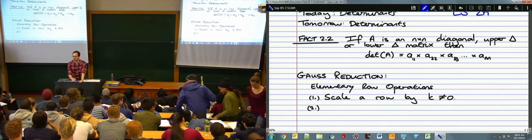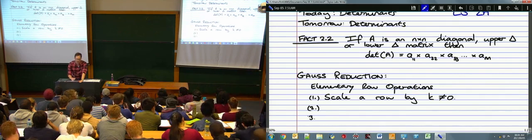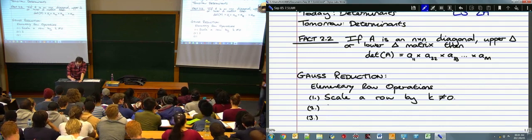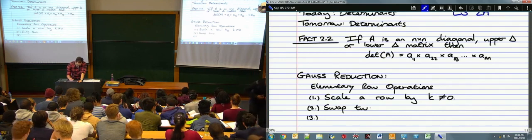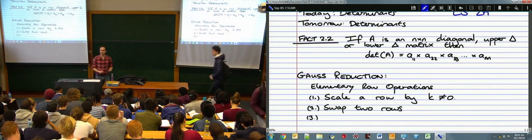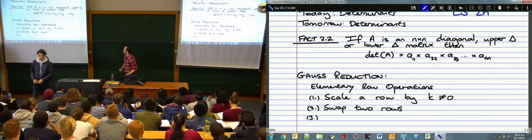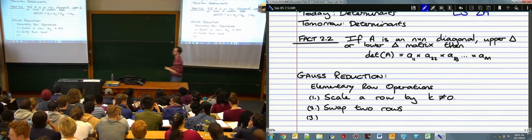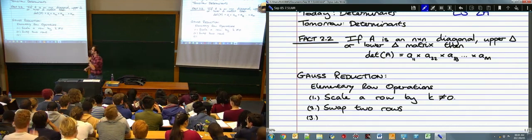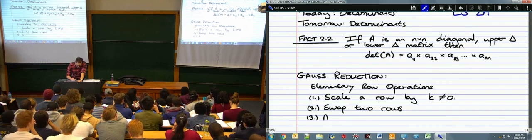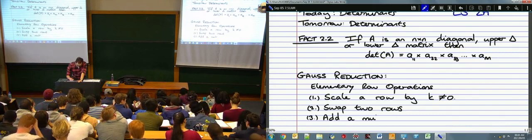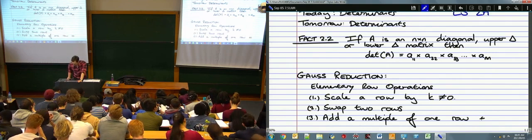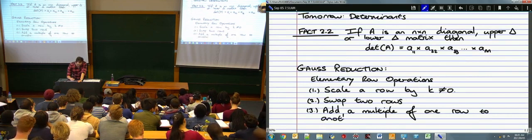What was that? Subtract rows. That's going to be number three. Add rows. That's also going to be number three. So you can switch rows. You can swap two rows. So let's say you can exchange two rows, swap. Swap two rows. And the third: you can add or subtract a scalar multiple of one row from another row. I suppose we don't have to say add or subtract since we've got scalar multiple in there, and the scalar might be a negative number. So we can just add a multiple of one row to another row.